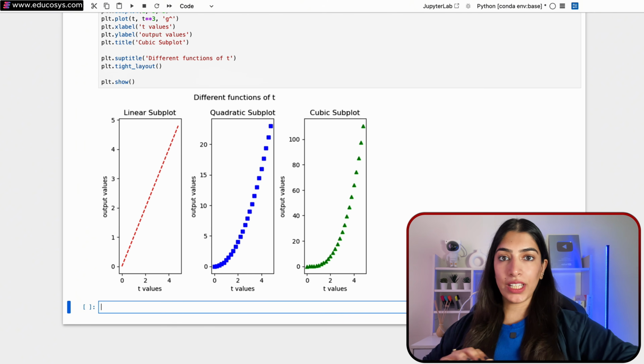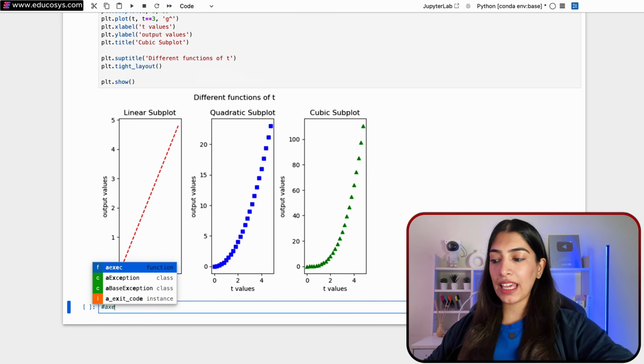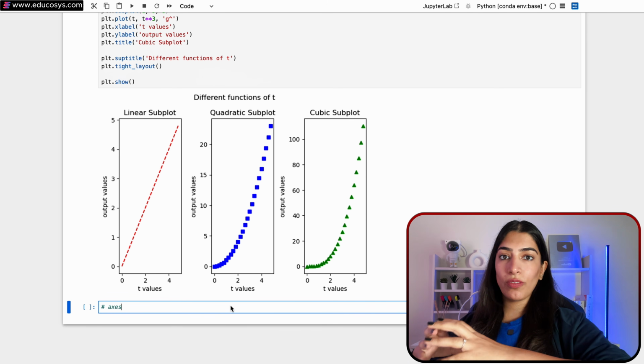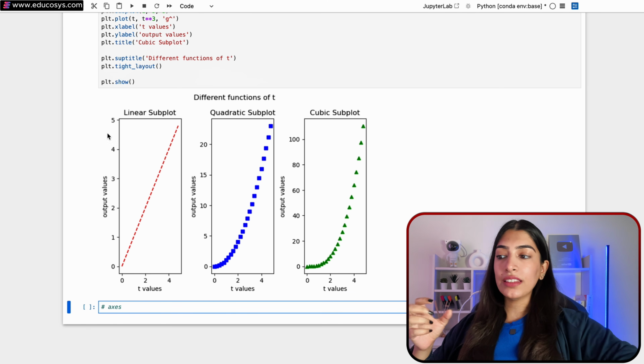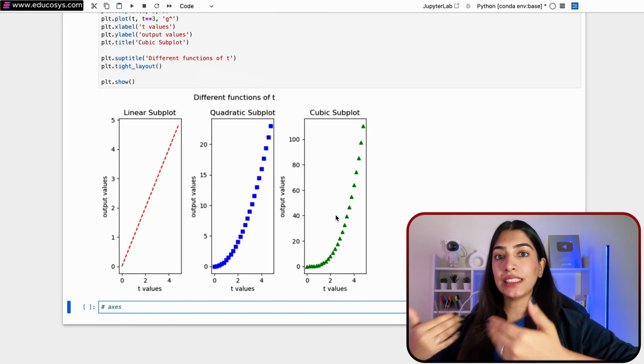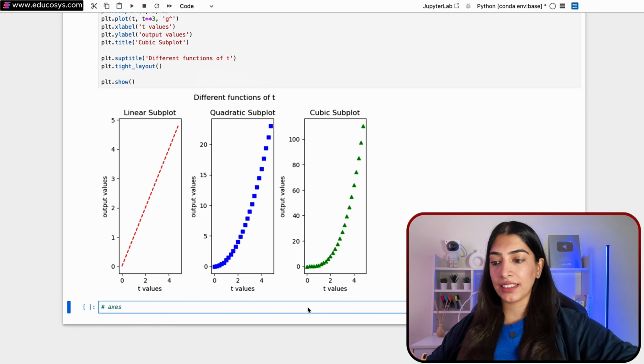There is one more way of dealing with subplots, and for that I wanted to understand one more term, which is AXES, axis. So every region where we do some data visualization is basically an axis. So every figure has an axis. Now in this figure, when we have divided the figure into 3 subplots, there are 3 axes. If we create 6 subplots, there will be 6 axes, right?